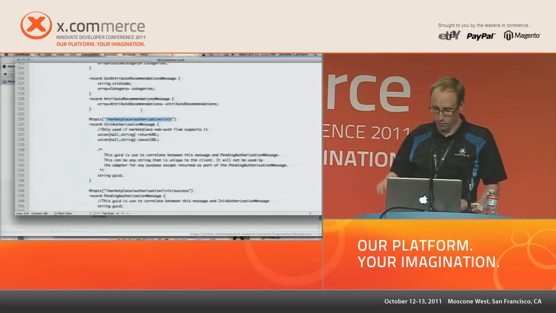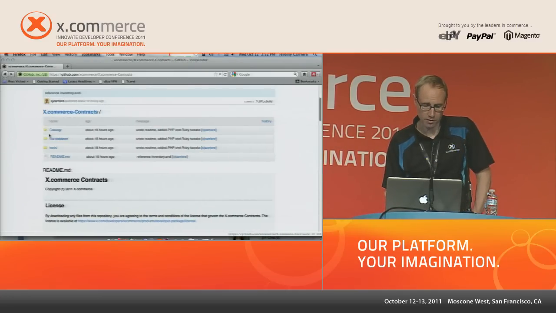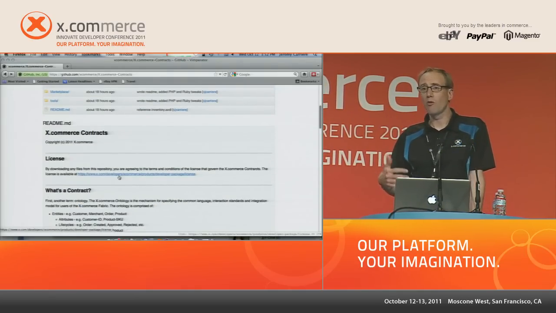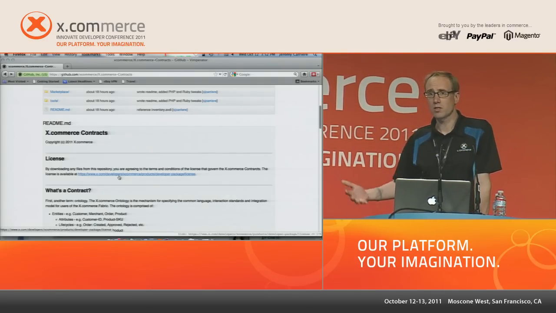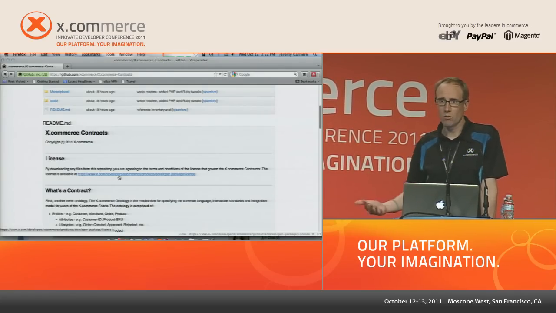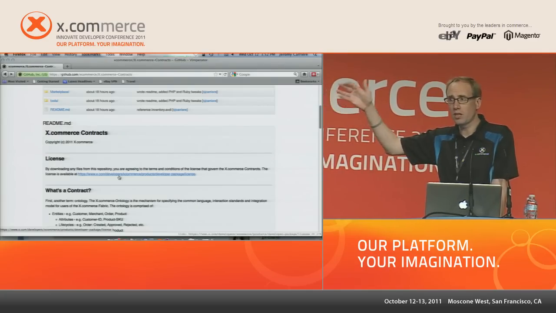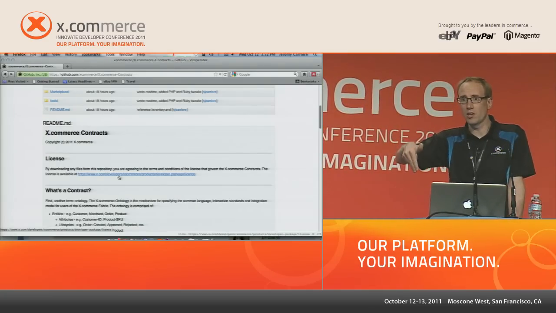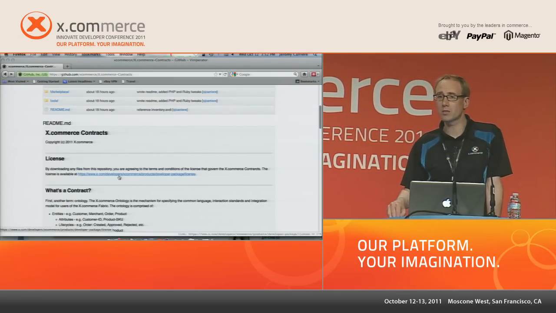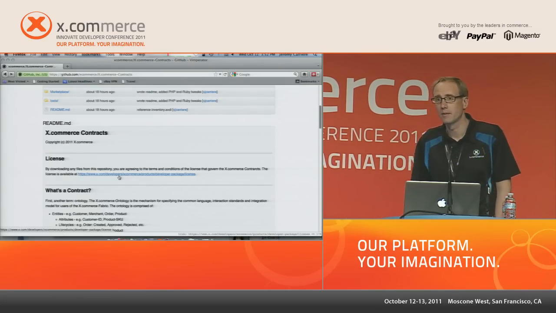So that's why what we're asking for in this kind of work on the so-called ontology, of which the contracts are sort of a derivative, is to say, come work with us to help the overall body of knowledge around these contracts evolve. So if you have a particular domain of expertise, shipping or tax or whatever, come help us. In fact, fork the repo, build the contract that you think is the best contract for that domain that you're an expert in, put in a pull request. And then we'll start evolving as a community to build a robust body of these contracts that we can expose to build this ecosystem. That's exactly what we're after. Thank you.